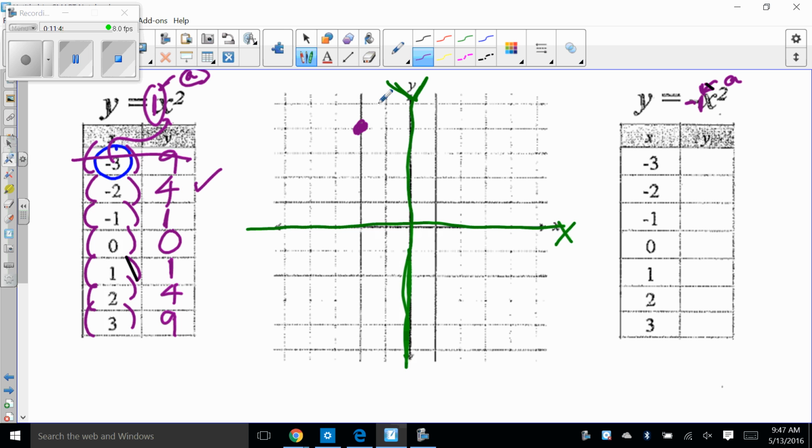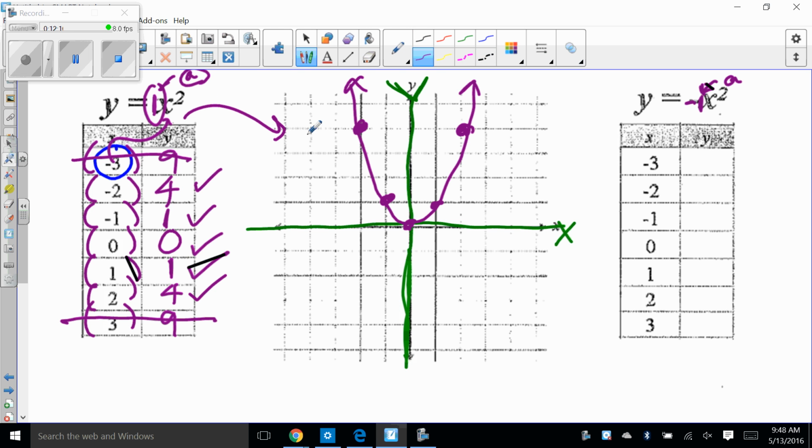Now this should be a U-shaped graph because it has a power of 2 there. Left 1, up 1. So we go left 1, up 1. 0, 0. Right 1, up 1. Right 2, up 4. Now they should match on the left and the right-hand side if that truly is our line of symmetry, and that one's not going to fit on the graph. So we get this nice, beautiful U-shaped graph. It splits right down the middle of that. And there we have the parabola where the a value is positive. So this is our parabola, y equals 1x squared.